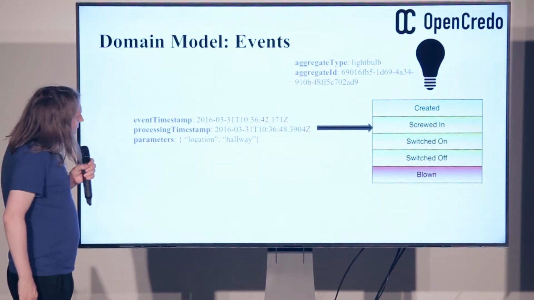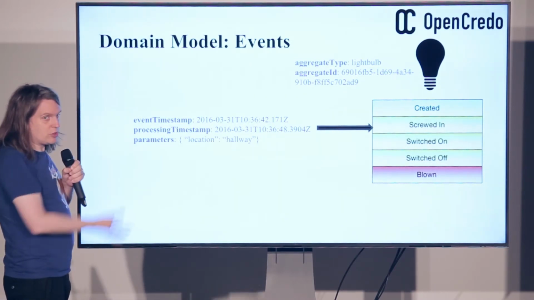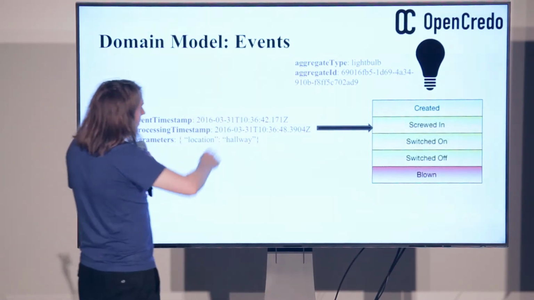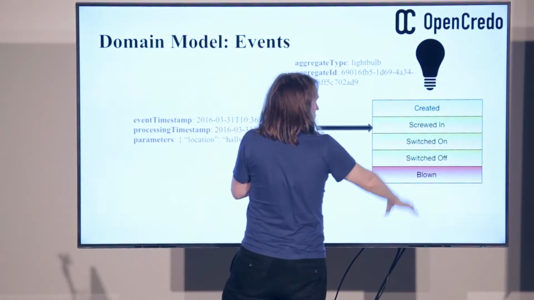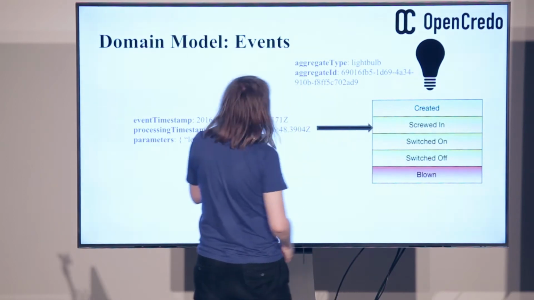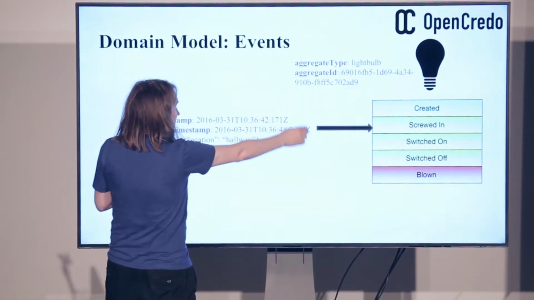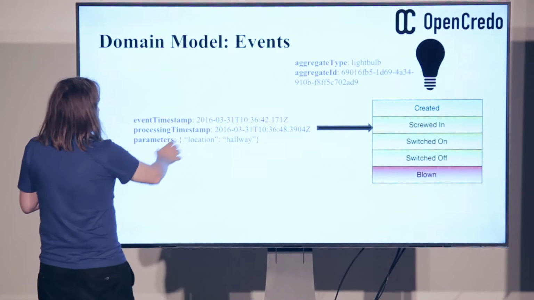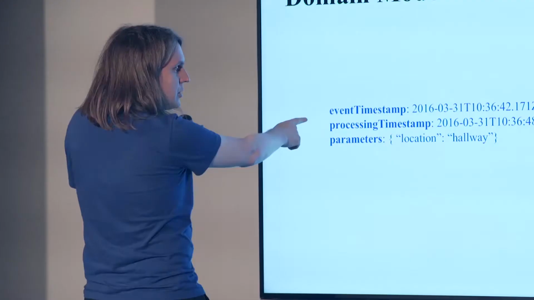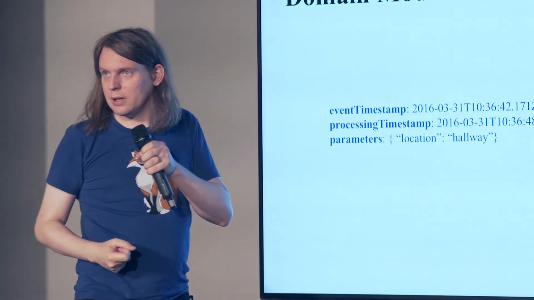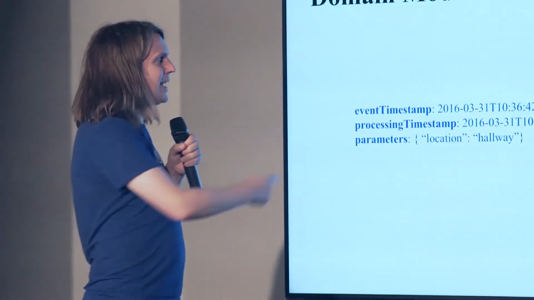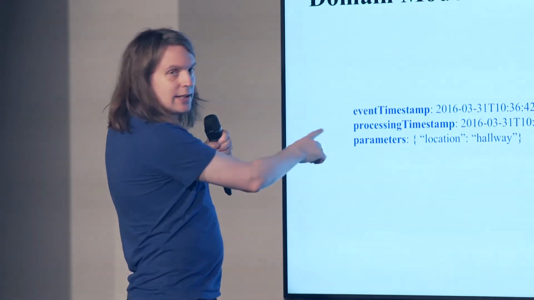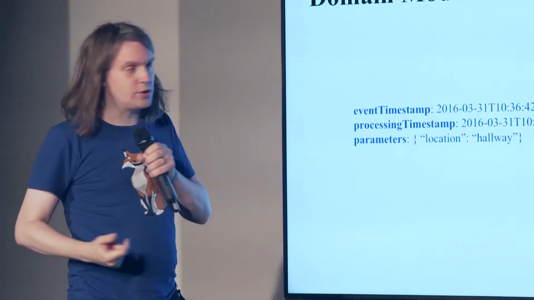So when we capture this into an event history, which is the history of all of the things that have happened to this light bulb, again, we've got our identifier over here, which allows us to locate this event history, and then we have a series of entries in this history. And the thing to notice is that in addition to an event timestamp, we also have a processing timestamp, which is when our system observed this event. So there's when it happened according to the device, and there's when we actually processed that it happened.